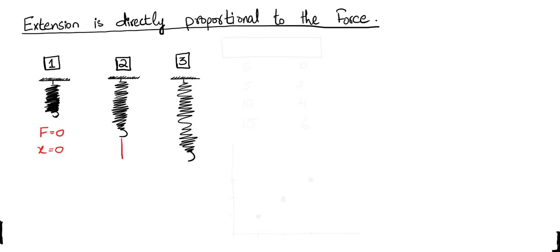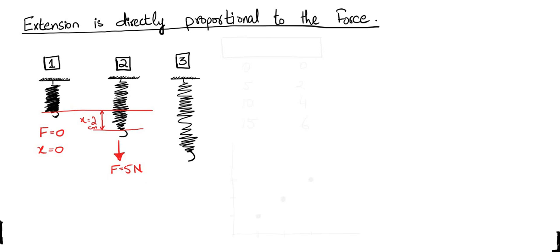Now if a downward force is applied to pull this spring downward, to stretch this spring downward, let's say force of 5 Newton. The spring is pulled downwards with a force of 5 Newtons. ऊपर से ये attached है wall के साथ, तो the spring will extend. ये उसकी original length थी, and now the length has increased. So an extension has been produced in the spring. Let's say the extension is 2 centimeters. So an extension of 2 centimeters is produced by a 5 Newton force.